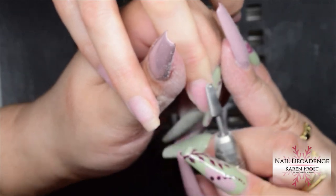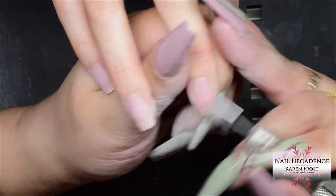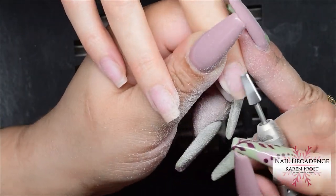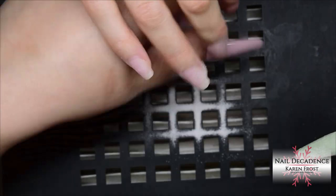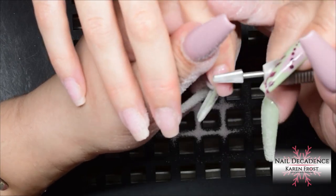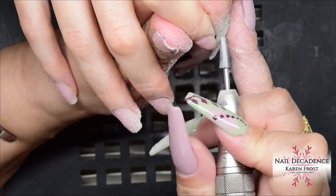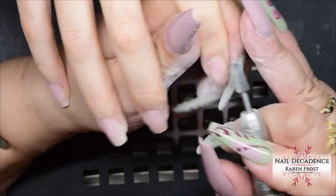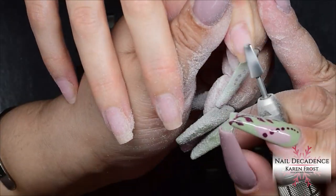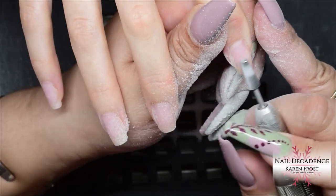So the beginning of the process is disinfect. Use disinfectant. Make sure your client has washed their hands before you start. Use some disinfectant on your own hands as well as their hands before you even begin the process. Then, as you saw already, I take my e-file with a carbide bit and I'm removing the majority of the product. The reason being, I'm using a different pink than she had on her nails, so I don't want the colour difference to be noticeable. Therefore I'm removing the majority of the product.